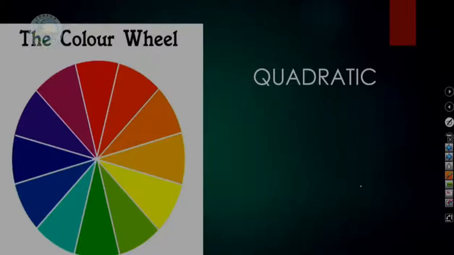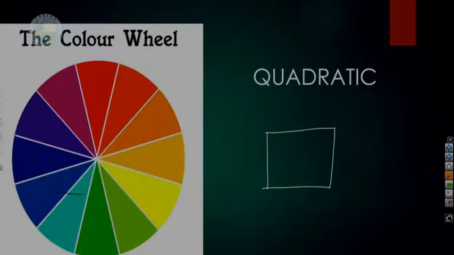Now, when you say quadratic, what do you think of? Have you heard that word before? Quadratic, that's correct, refers to 4 sides. So, if you have a shape like this, which refers to a square or a rectangle, you could cut it with your scissors, and you follow the same process as with the triangle. You put a little pin on it, and you put it in the middle of the color wheel.